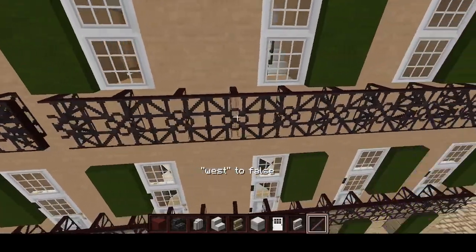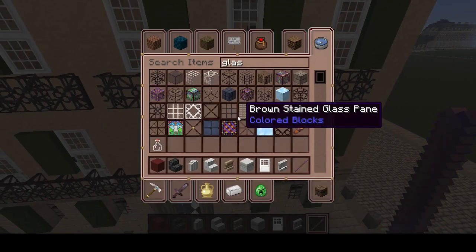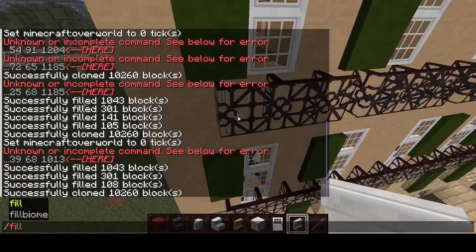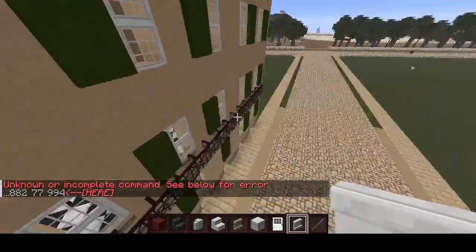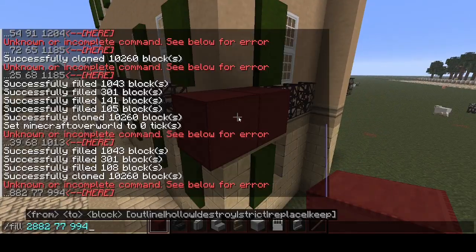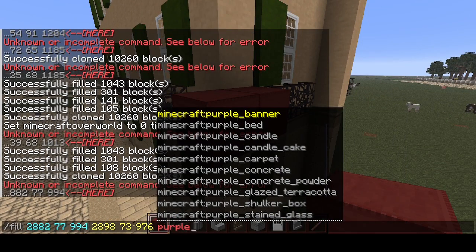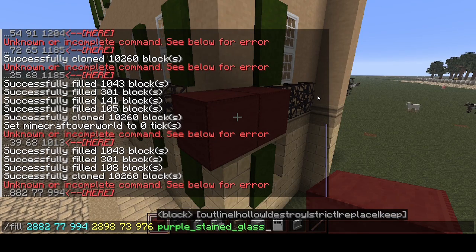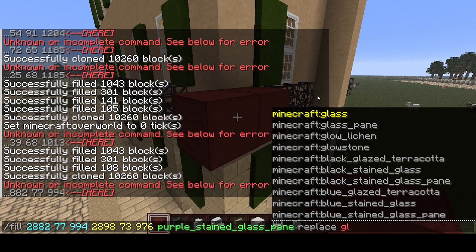Let's change out the glass block that we're using for our, let's go all the way over for our balconies. Again, just something slight to give a little bit of variation.